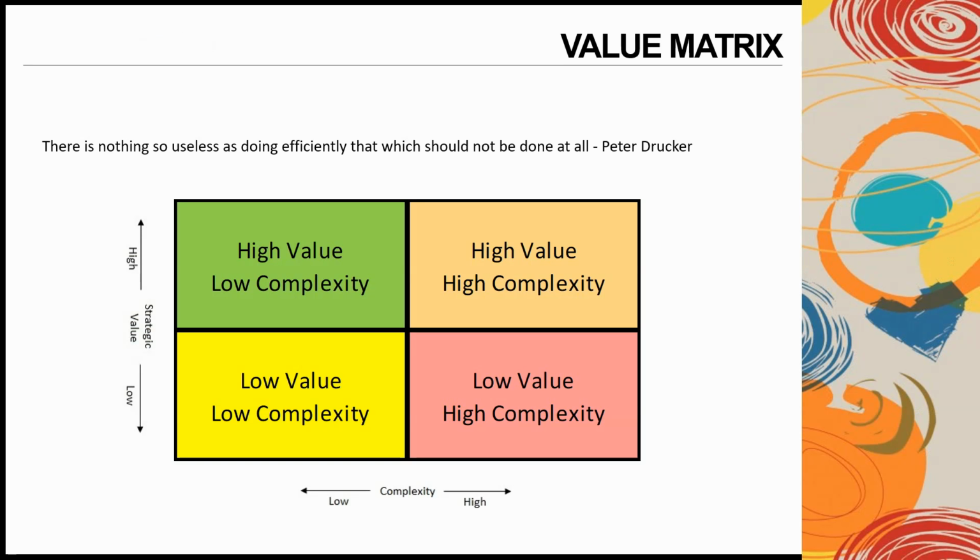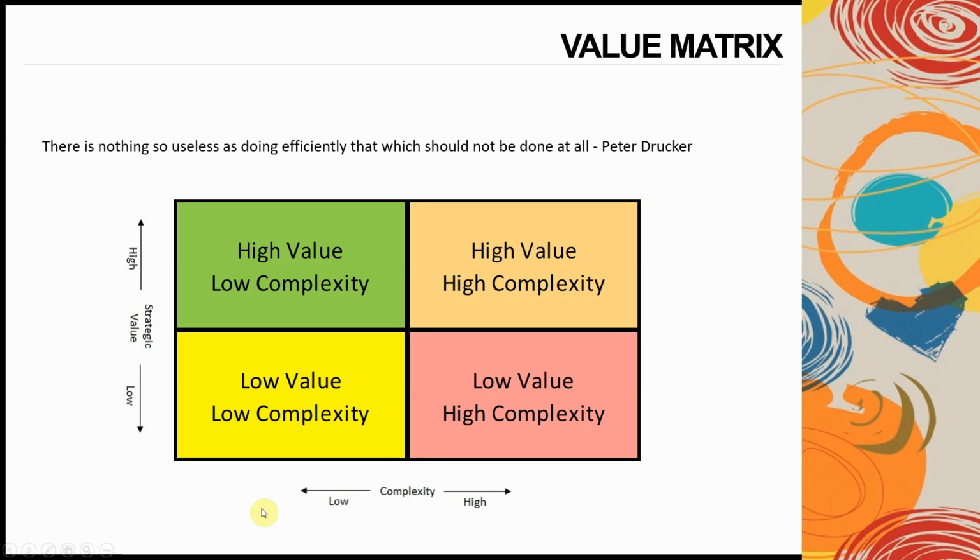So the value matrix is basically a 4-grid quadrant where you can rank products, feature sets, requirements, defects, really any of those types of planning components, where you assess them against a specific strategic goal. And then based upon the expected complexity, I like to have the product owners work on the strategic value mapping and have developers and technical resources assess what they think the complexity is of the feature set.